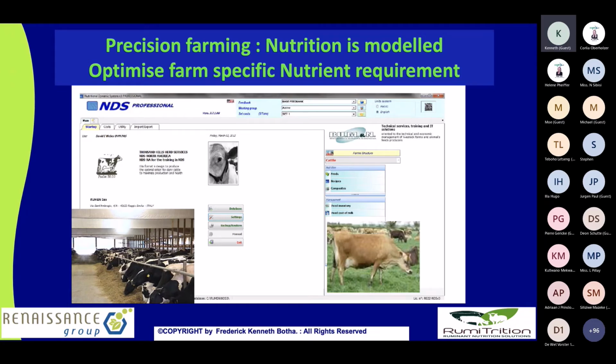Everything was modeled over years and years of research and feedback of when we have mud in the camp or heat stress or cows walking more to get feed. All those things are built into a model for me to make estimates and make management changes on a specific farm or a specific group, to what my diet is supposed to look like, as well as do feed management on that specific farm to really improve the feed efficiency on the farm.